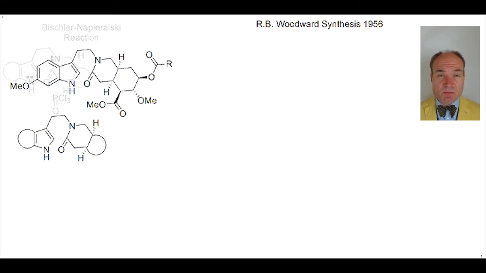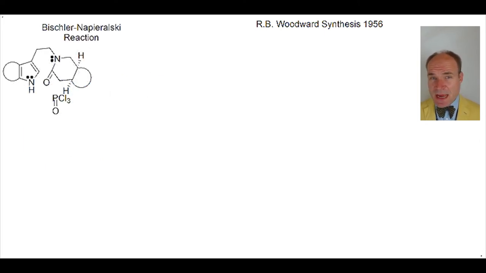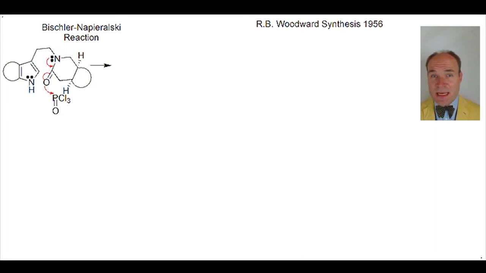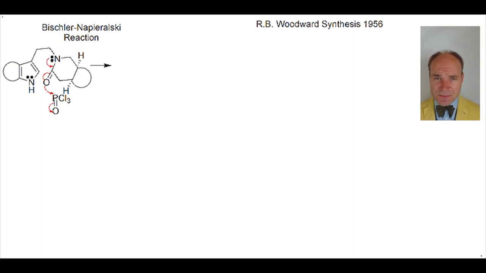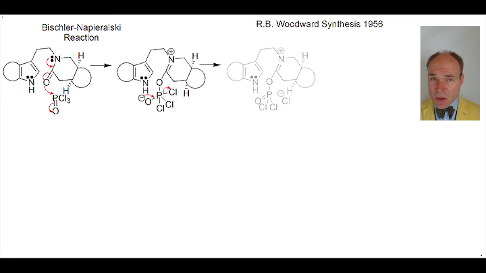It's prepared with a Bischler-Napieralski reaction. The amide's nitrogen's lone pair forms a pi bond with the carbon, whilst the carbonyl pi bond attacks the phosphorus of the phosphoryl chloride, ultimately generating an oxygen anion. The trigonal bipyramidal intermediate releases a chloride anion that then attacks the iminium ion's carbon, and its pi bond is broken to neutralize the nitrogen cation.